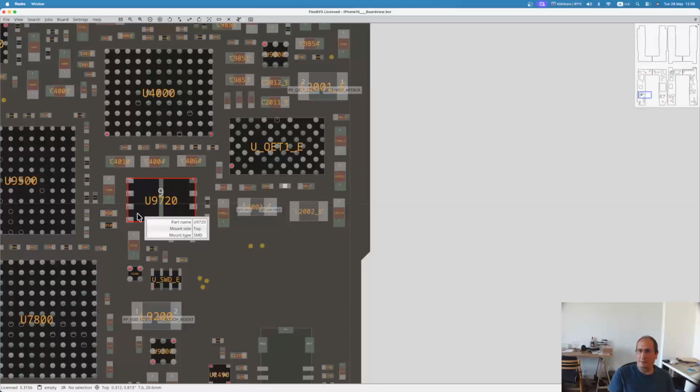This is not enough for getting it fully working. The boot code will then direct it to the ROM, which is this U9720, which contains what's called the application code, and which is like all the functions that the ACE should execute. So why is there a need for an external ROM?